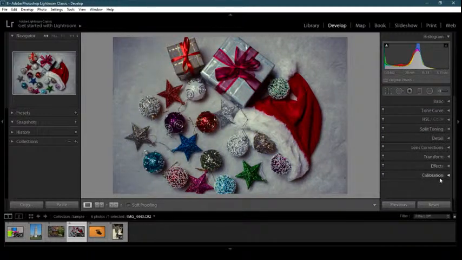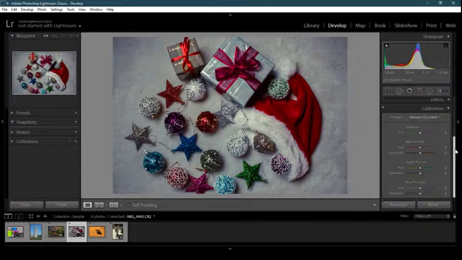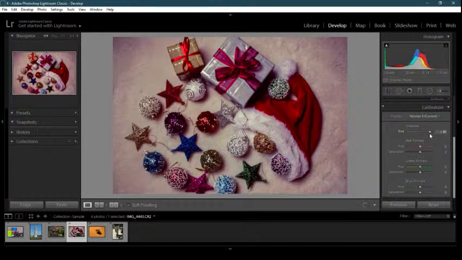Now I will go to the last one, the calibration. Calibration is basically if your image is not rightly taken, something went wrong with the camera lens, or you were not able to capture it correctly. So here you can do a kind of calibration to fix that. Like what kind of shadows you have used, what kind of hue you have used. You can do some kind of changes over here.